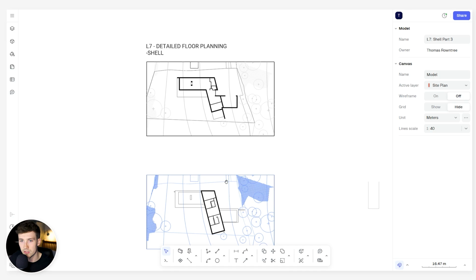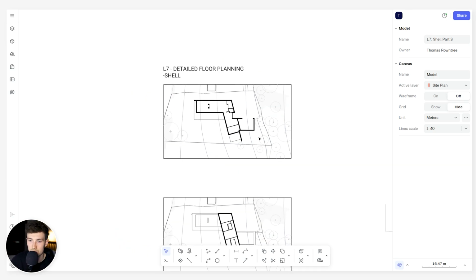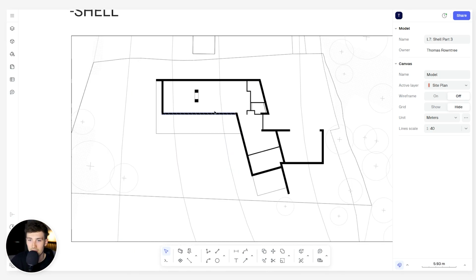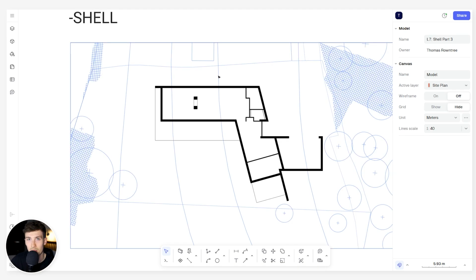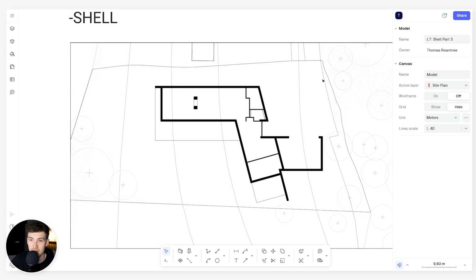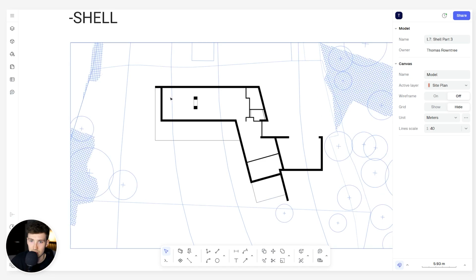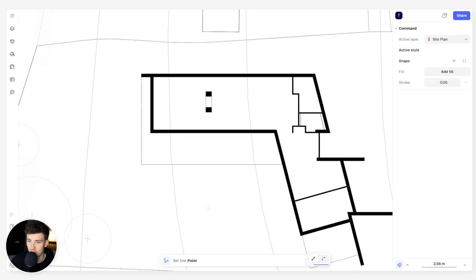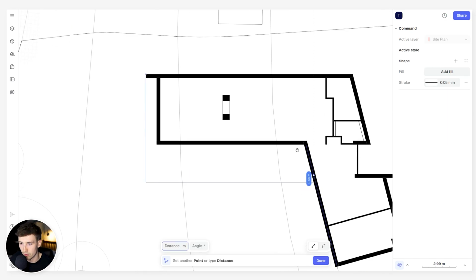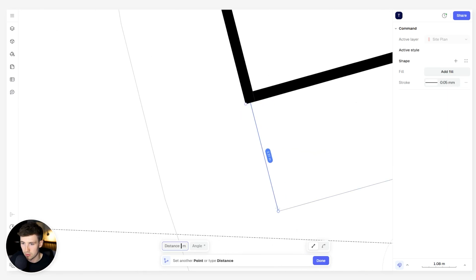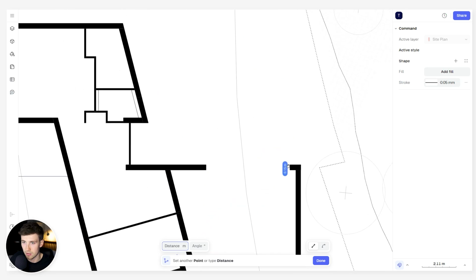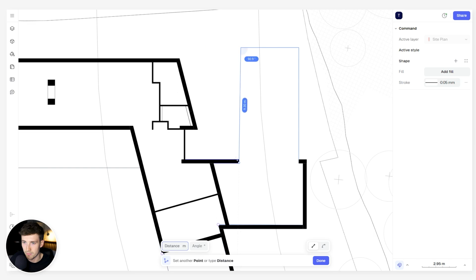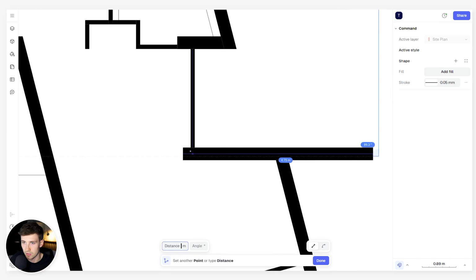Now, one thing that is useful to start doing at this stage is to differentiate the back layer and the floor plan. So as you can see, you can still see the site plan in the distance behind. Obviously, you shouldn't be able to see any of that. So what I'm going to do is simply trace around the floor plan, and I'm going to create a white fill behind so that you can't see any of this landscape poking through.